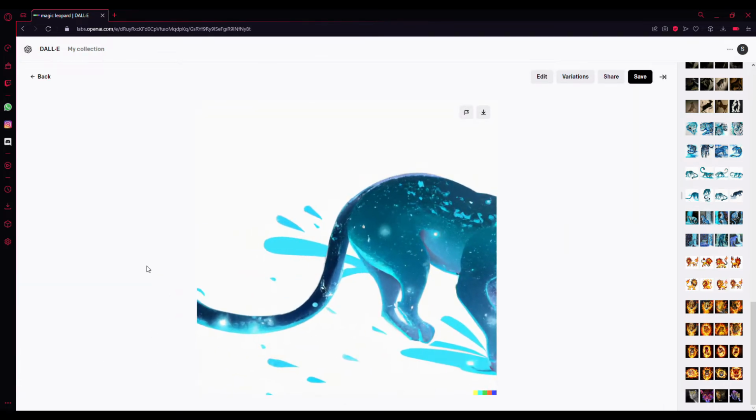Again, this is what I was talking about with the crop thing. Normally you would expect this image to not just be this image, but to include the rest of the tail and then the rest of the body. So I'm really disappointed by that one, because I really love this style and these colors, so I would have loved to see the full image of this one. Maybe I'll finish it, because it looks like a really pretty character. If you want me to finish this one, say in a video for a challenge, let me know in the comments, because that sounds like a fun idea.